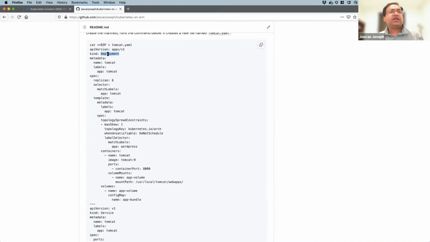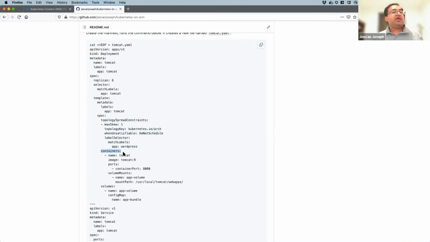They manage larger scale deployments. And this is the definition for it. So in the definition, I'm saying that I need 6 replicas of this application. So that tells Kubernetes it needs to run 6 containers or 6 instances of this particular application. And it's going to attach some labels to it, and there is a specification for how this application needs to be structured. We will touch this in a little bit, but let's look at the containers first.